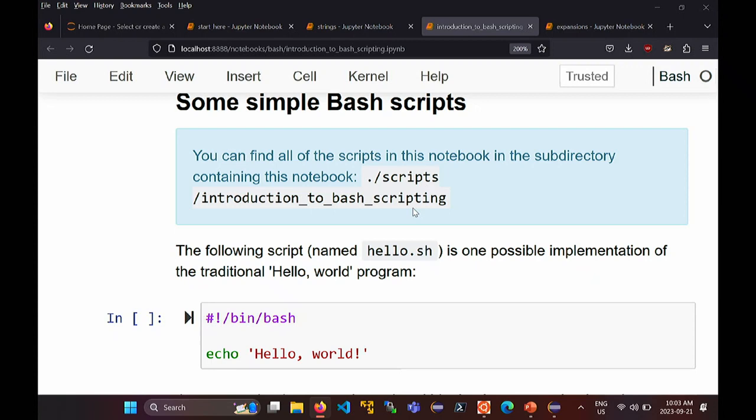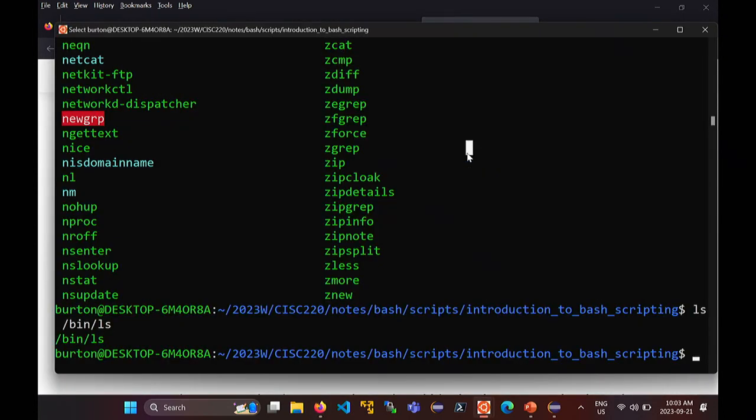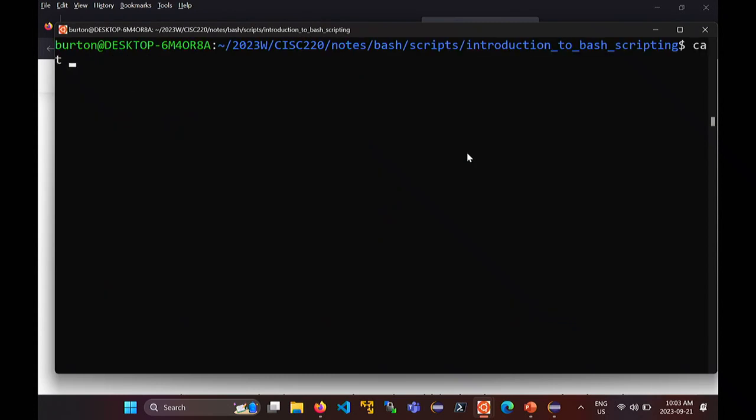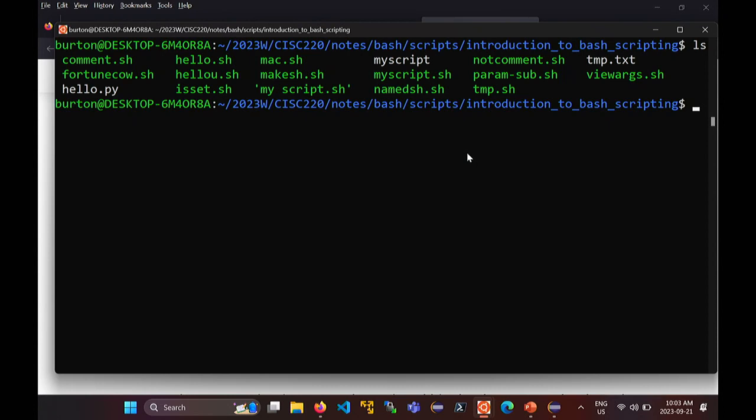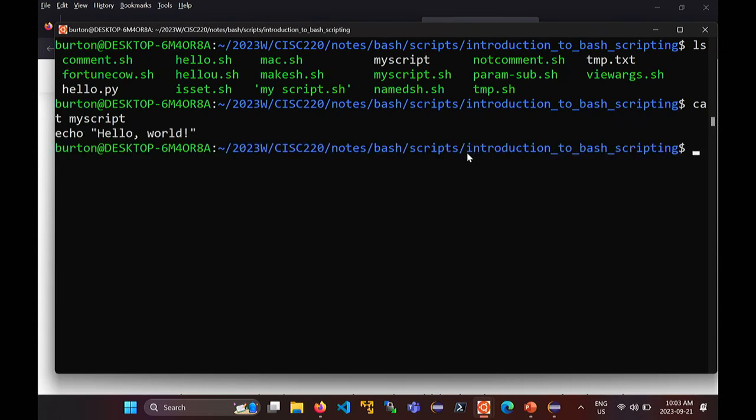All right, so let me show you something else before I do all that. What did I call this? Hang on just a second here. My script. Okay, so I've got a file in here that I just made, so you don't have this file. I've got a file here called my script. Inside my script, there's one line, and that one line is just a bash command. So this is hello world in bash. I can run this file.